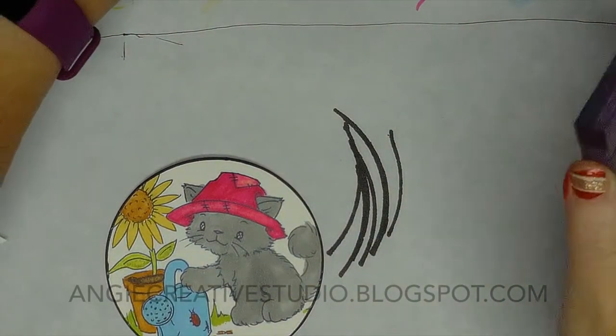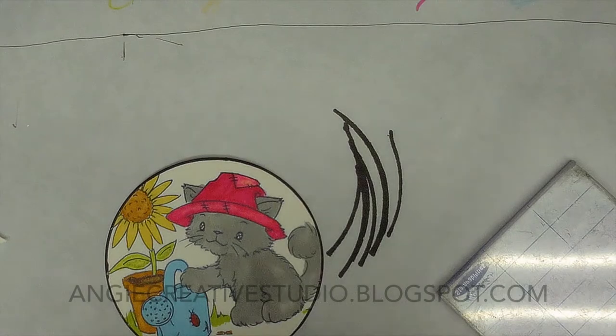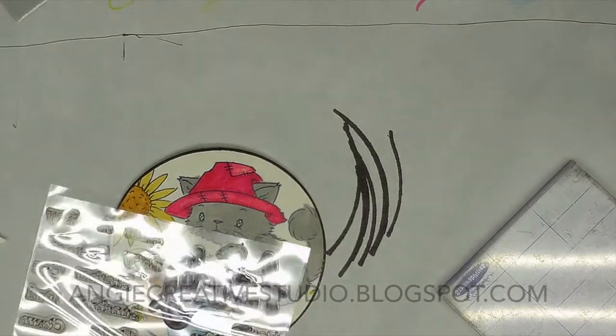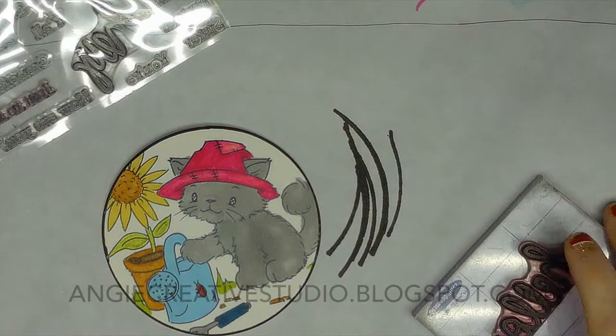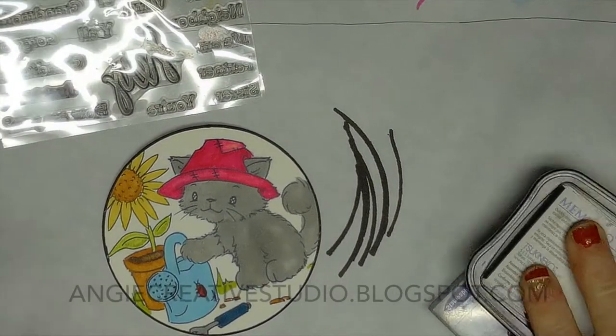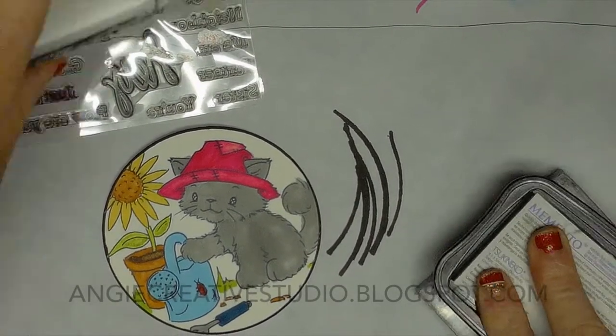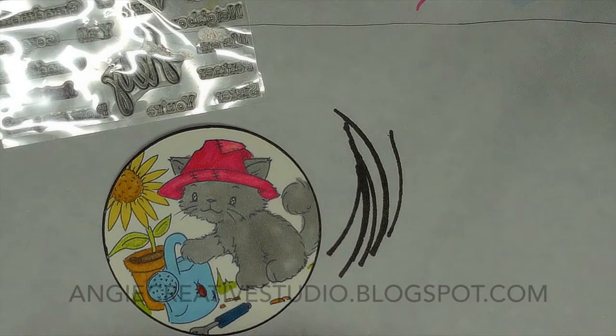I am going to use Made It stamp set. Just say hello. And this is what I mean, it's just a little simple hello card. I am going to use the hello. And I may trim this down just a tad if I see fit. And I'm using just the Minto Black Ink. Yeah, I'm going to trim this down a lot.